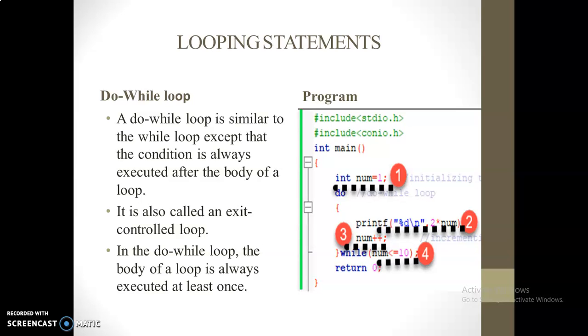do-while loop. In the loop, we have a print function that will print the series by multiplying the value num with 2. After each increment, the value of num will increase by 1 and it will be printed on the screen. Initially, the value of num is 1 in the body of the loop and the print function will be executed in this way, that is 2 multiplied by num, where num is equal to 1. Then 2 star 1 is equal to 2. Hence the value 2 will be printed.